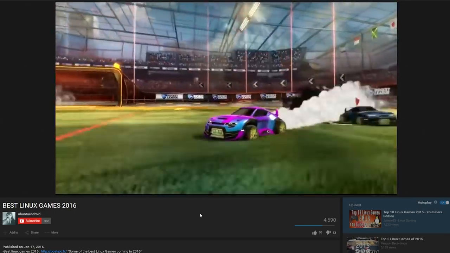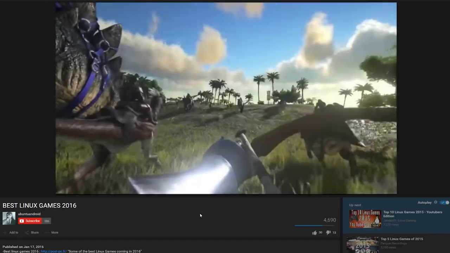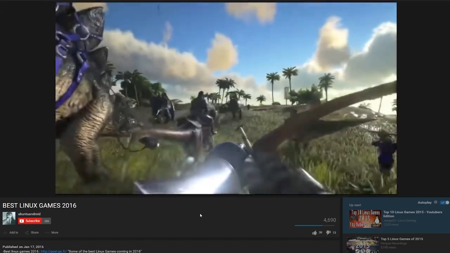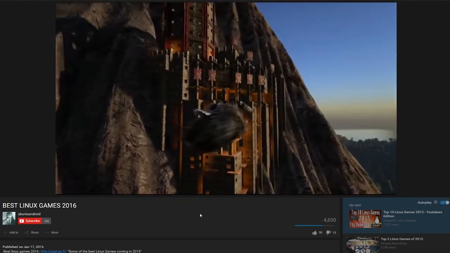The thing about Vulkan is it works on Windows. If you're someone who's like, you know what, Linux is a bit too much for me, it's enough to get me off my couch to just sit on my computer, that's scary enough as it is. I understand there's some people out there who do not want to be on their computer all day trying to figure out what's going on with the terminal and all that on Linux. I understand that. Linux is not for everyone, but Vulkan will work on your Windows machine. Vulkan will work on your Mac.